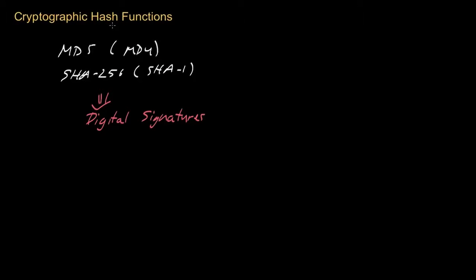As the name implies, the first thing is that it's a hash function. And by hash function, I basically mean that it will take input. It's a mathematical function, a transformation, if you will, that takes a particular input, and we call this input a message. Okay, and the message can be of arbitrary length.